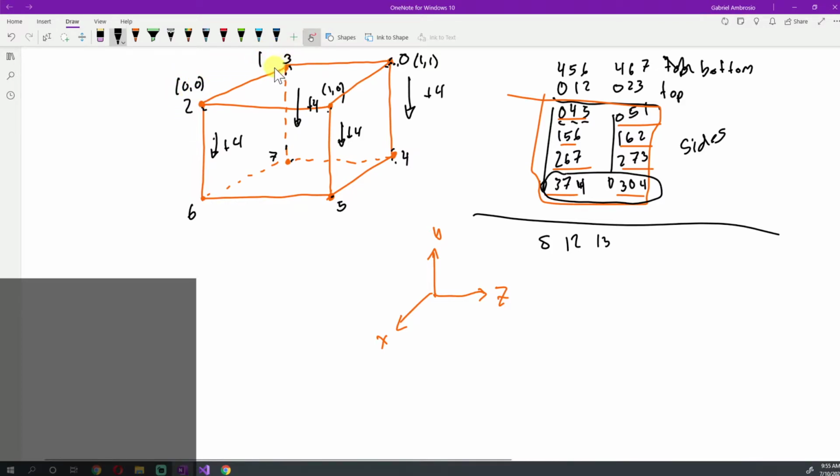And this one to 0, 1. And you may be thinking, that sounds fine. It is fine. But the problem happens when we go to set this one. So this one is also 1, 1. This one is also 1, 0. This one is also 0, 0. And this one is also 0, 1.